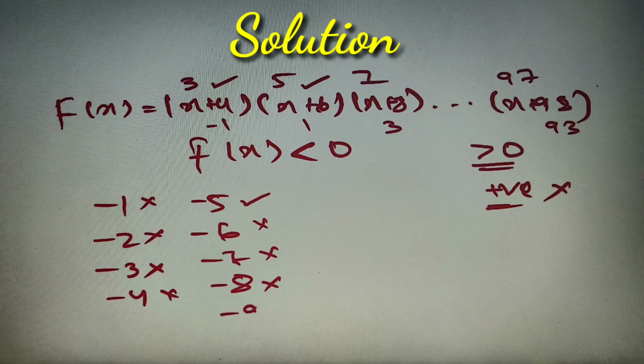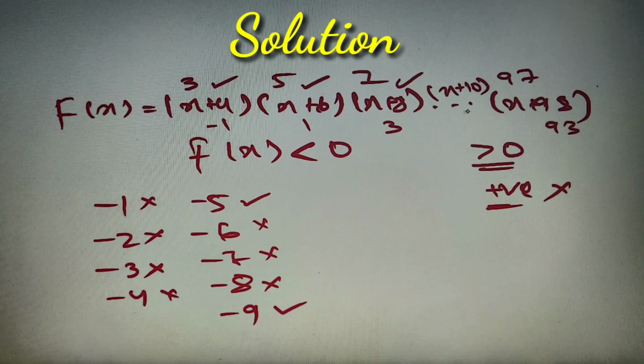But when we put minus 9, our first bracket is negative, second bracket is negative, third bracket is also negative, but all the brackets after the third bracket are positive. So we have got 3 negative numbers and all the remaining numbers are positive. So our total answer must definitely be negative. So our second solution is minus 9. We have got the pattern, that is after every alternate bracket we are getting a negative solution.